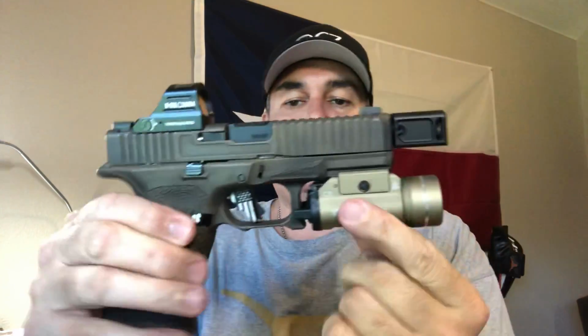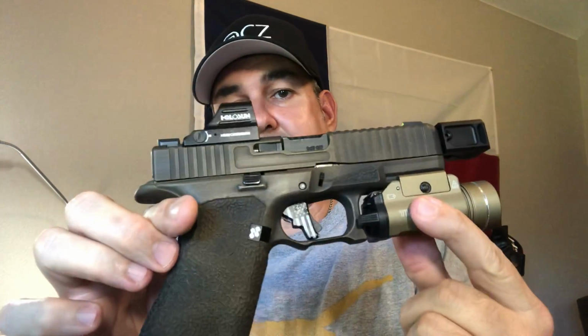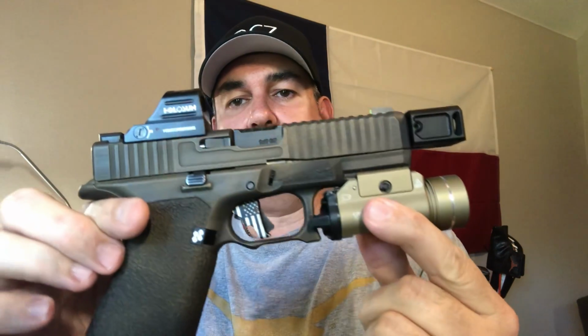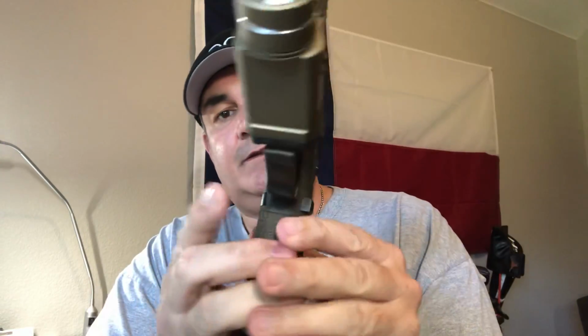But like I said, I'm going to be running the Holosun, testing it out. You can see it is illuminated with the dot. I'm really wanting to try out the rings also. But this is the ultimate Glock 19X. I hope you like it. If you don't, I do. But you can see the battle-worn finish. Like I said, there is kind of a glitter when you look at it in the sun. It's not really showing up on this video, but I'm really happy with it.